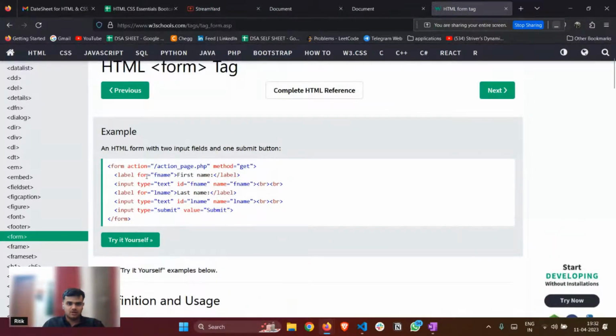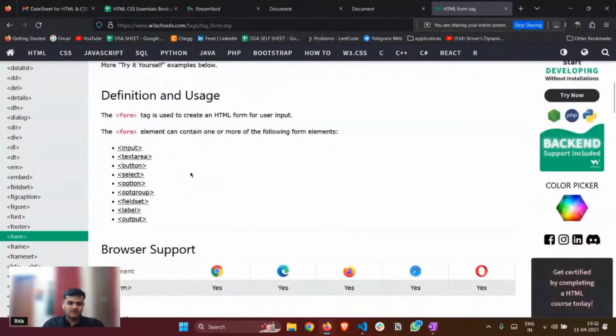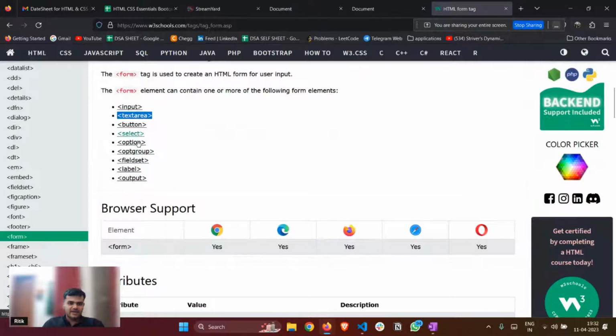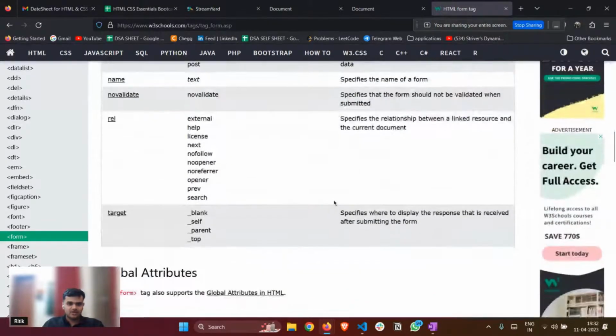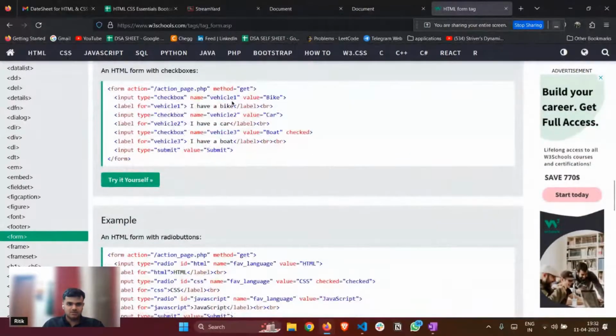So let's suppose you have got first name, you have got text, you have got submit and things like that, and you've also got a usage for that. Why do we use input, why do we use text area? This is very widely used. You can go home and try this one and select options. There are many of them you can use, right? And you've also got information on what it does and things like that, attributes and checkboxes. Yep, you can go ahead and take it, right? Also try this one, input type submit. You can also do this one.